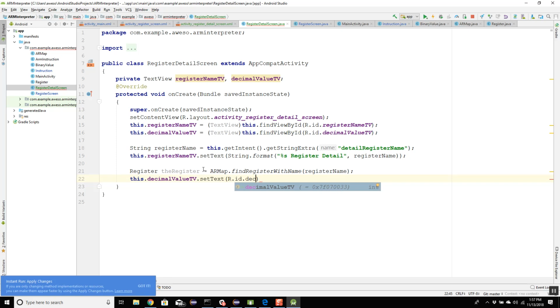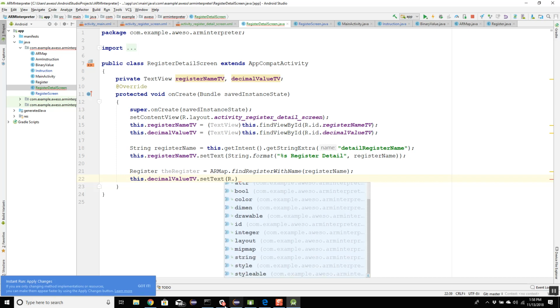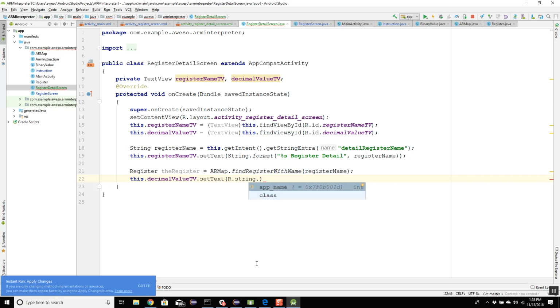All right, so now the reality is what it's expecting here is not so much an ID, but it's an R dot string. Yeah. So you can have something stored in your string file that might be the name of something. Like there's a couple of things that are already in there. App name.